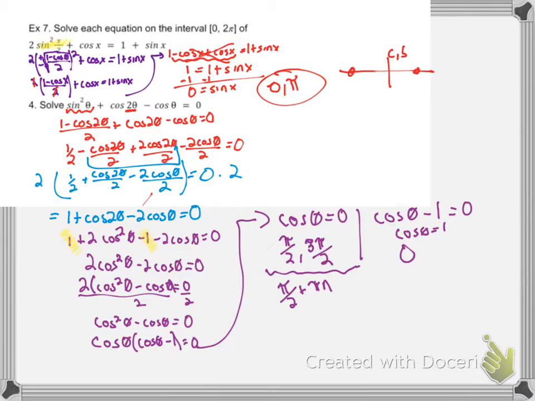Because if you add pi to pi over 2, you get 3 pi over 2. If you add pi again, that will give you the next one that would be equivalent to the 2 pi n. So plus or minus, you could really just say plus because we assume n is all integers. But I've been doing plus or minus, so we'll stick with it. So pi over 2 plus or minus pi n. And then here, we do not account for pi. So this one has to be plus or minus 2 pi n. And that will be our solution. So we have this one and this one.